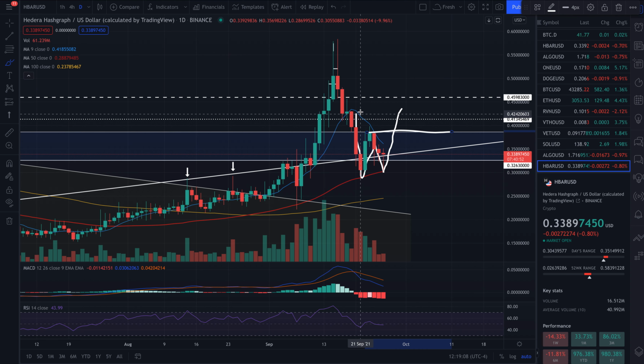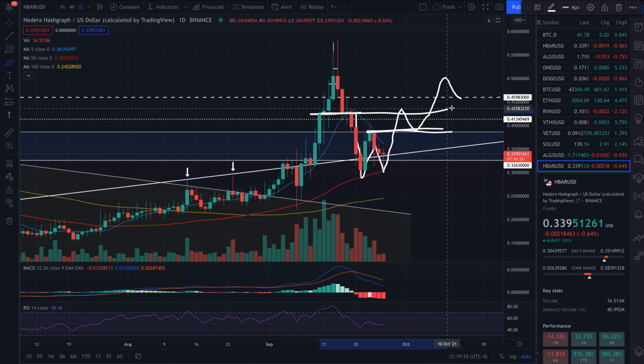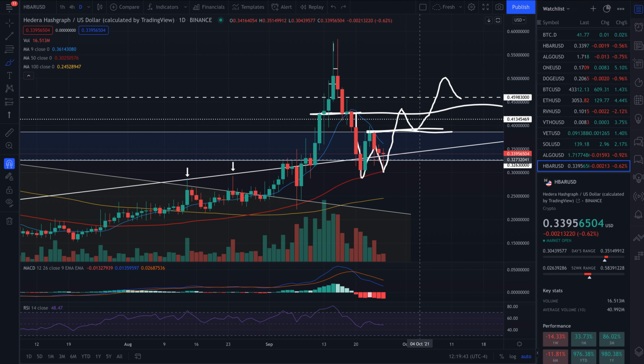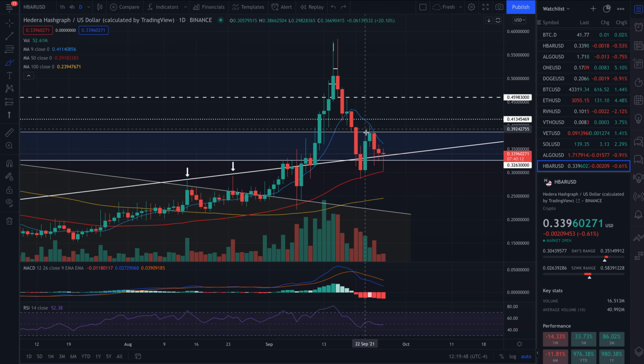The step after that would be to come up to the top of our other line here that started it all, right? Right in that world. And we either blow through and recheck a level, or I'd love for us to get rejected here and come back down to retest this middle line again. That to me creates the move up and then a final retest of the top of our W. That to me is a perfect double bottom scenario and a complete turnaround, a complete change in the direction, right?